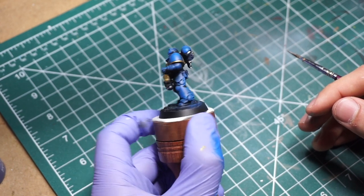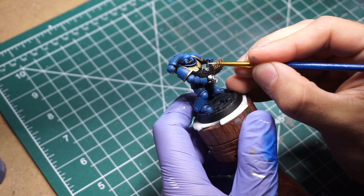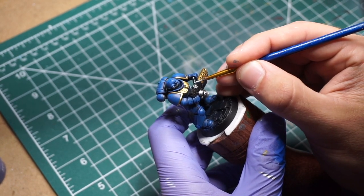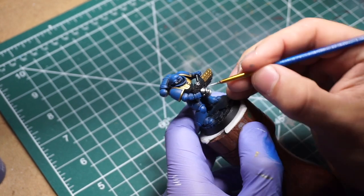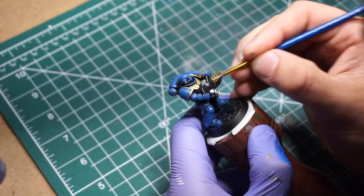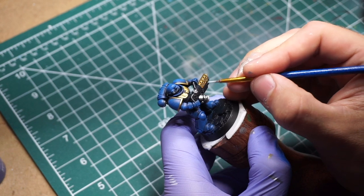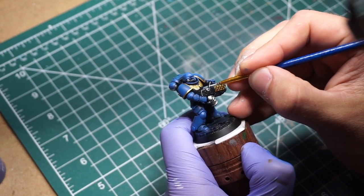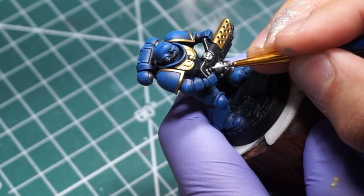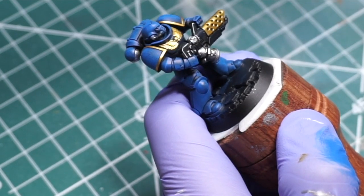With just three colors, the model is looking nearly completed with just a few extra little details. The other technique I used is edge highlighting — I'm going straight from black to an off-white ivory color using Vallejo, and I'm just trying to give all the detail back to the gun. I use such a stark contrast because when you're standing away from the model, you can see all the elements, all the extra protrusions, instead of just a black void. You can see in this time-lapse how much detail comes back to that centerpiece — the gun.